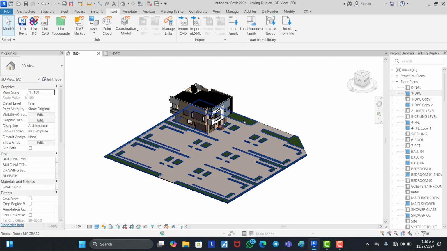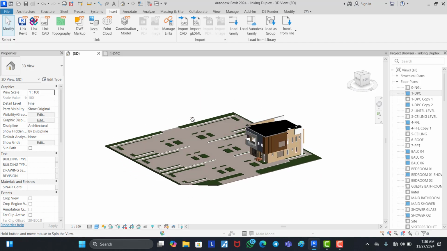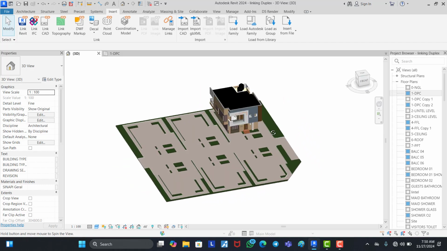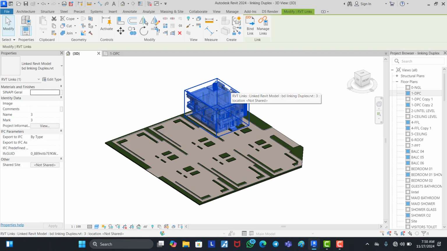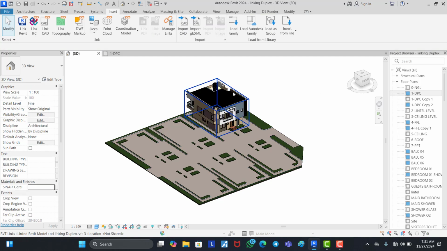When you come back to the 3D, you will look at the building and you will see that it is already positioned properly. So when you are importing this building, make sure that nothing is hidden, because if something is hidden, let's say the fence, or maybe you hid the site layout or something else, it is definitely going to import those things as well. So you need to make sure that it is only the building that is in the project.